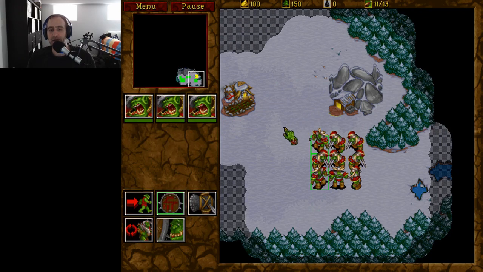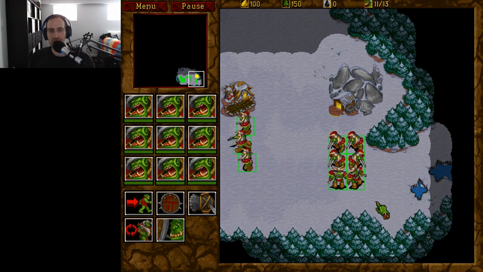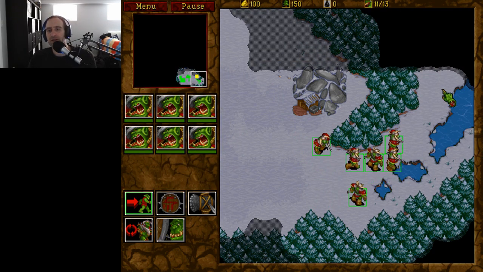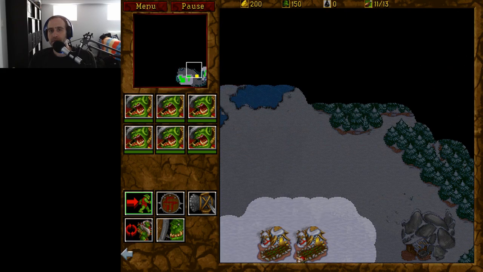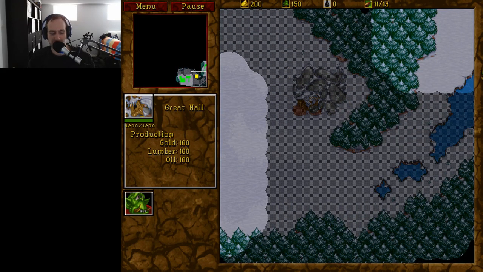Okay, you know what? Let's... You guys will be two. You guys are one. Send you guys off on patrol. 200 gold.